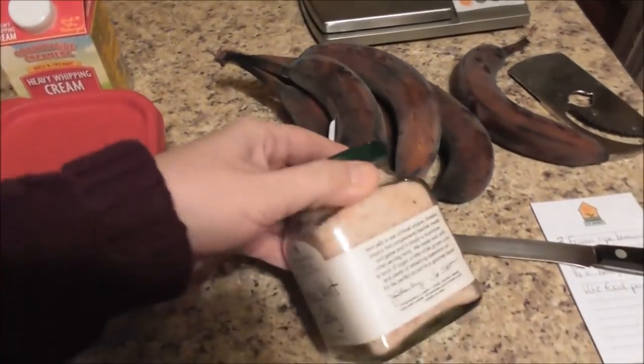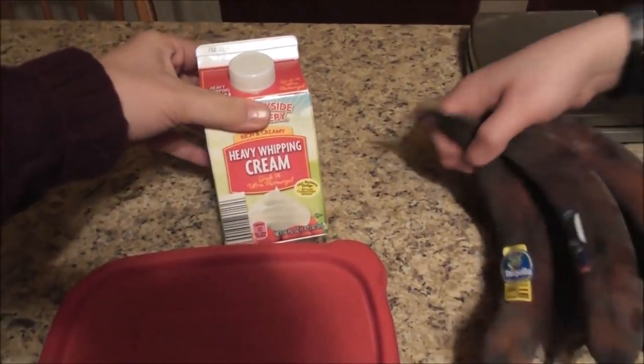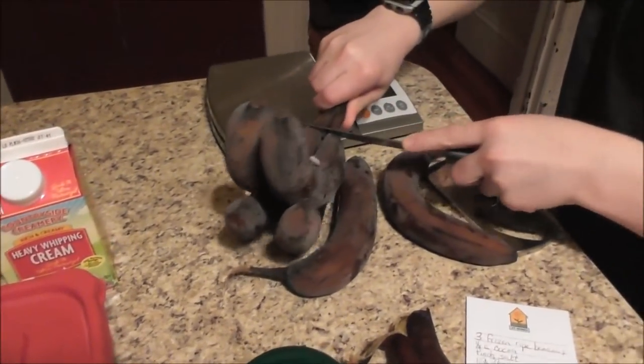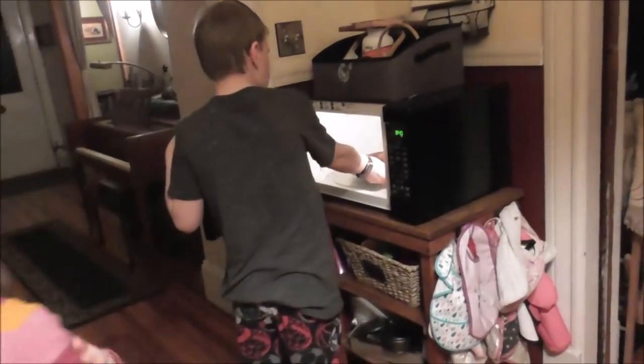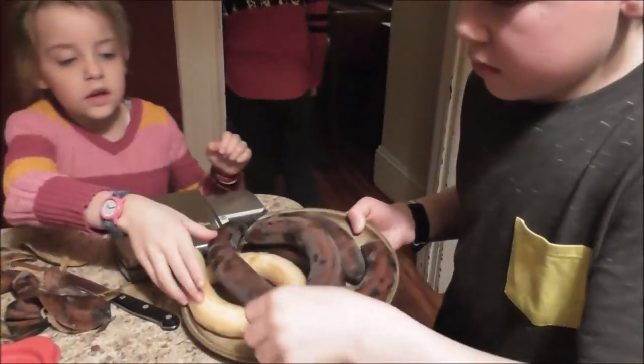I have my bananas here, just a little bit of salt, cocoa, heavy cream, and then sugar if after I taste it I feel like we need it. Pete's going to go ahead and open those all up for me, and then we're going to put it in the food processor. We ended up microwaving the bananas just a little bit to see if we can peel their skins off easier.